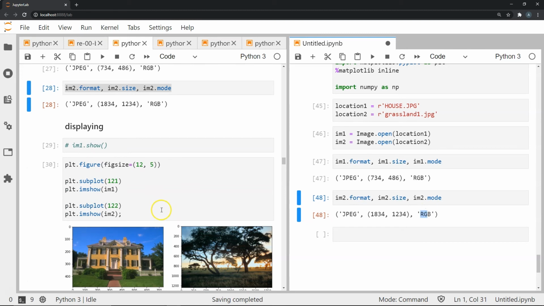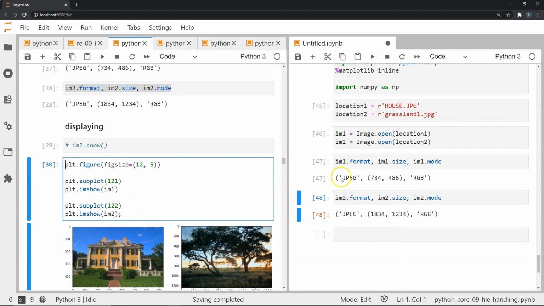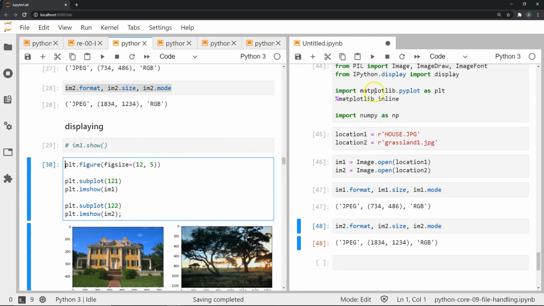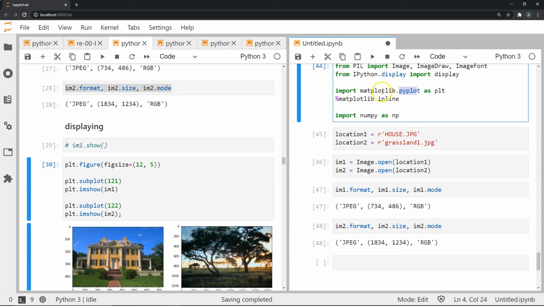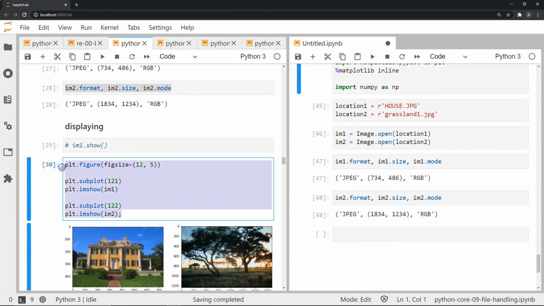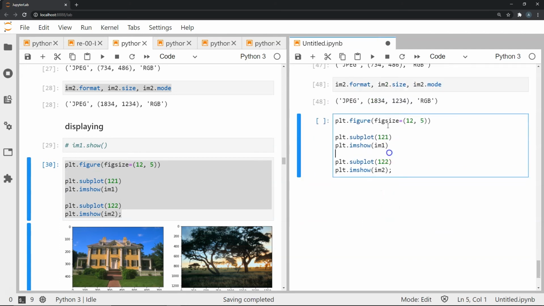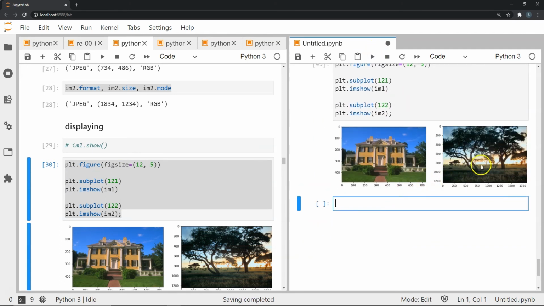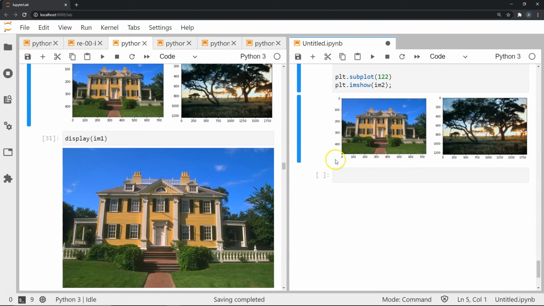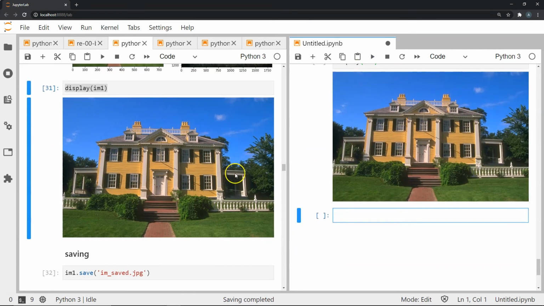Now we can also, of course, display these images, and to do that, we can use the PLT. Again, PLT stands for matplotlib.pyplot. It's a particular package that you don't need to know the details of right now, but this is how we would do this. So I'm going to use a bunch of commands and methods such as figure and subplot and then imshow. Once I have done this, as you can see, both of my images, with this being IM1 and this being IM2, have been produced on the screen. I can also use this display function followed by the name of the file, and this will simply display my image, as you can see here.